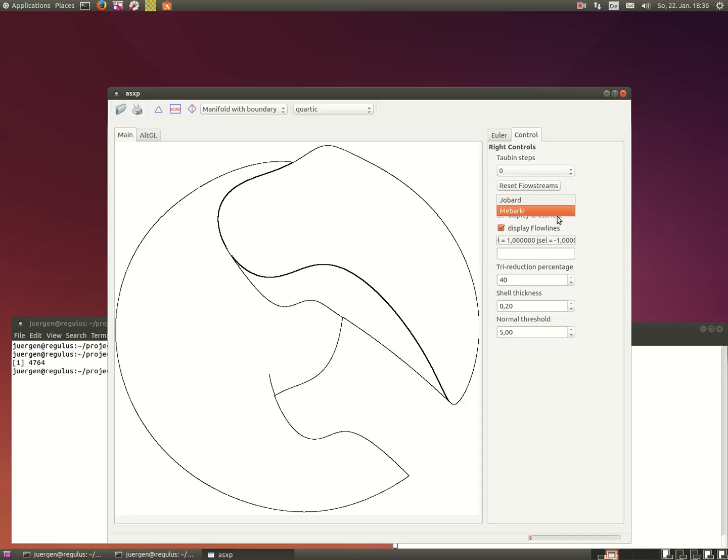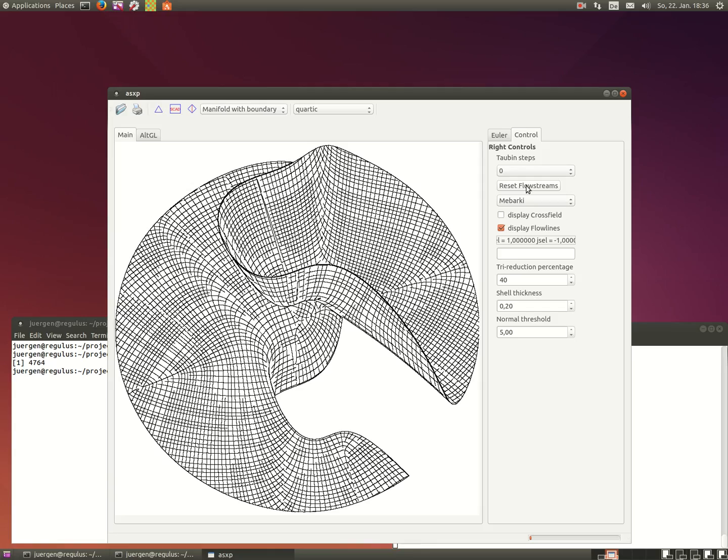Mebaki is newer, faster, and usually of better image quality, but the older Jobard is also viable, albeit it takes in most cases a remarkably longer time to finish. So let's calculate this with the Mebaki method. So here we have the flow lines.